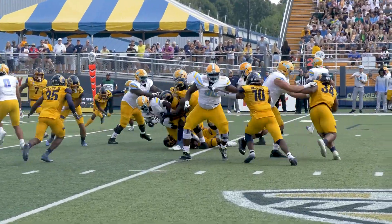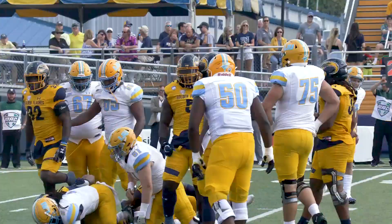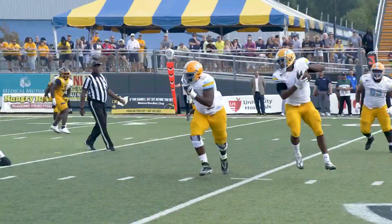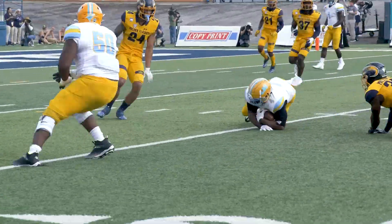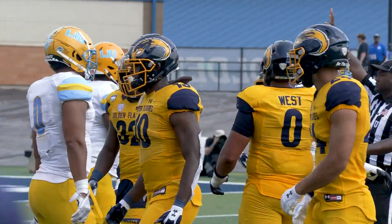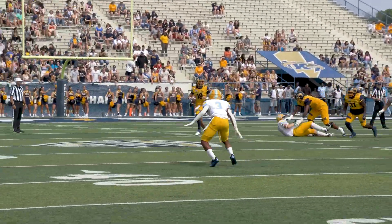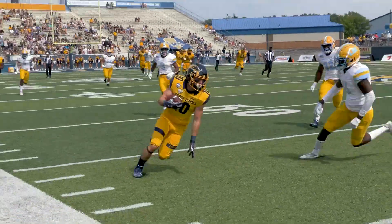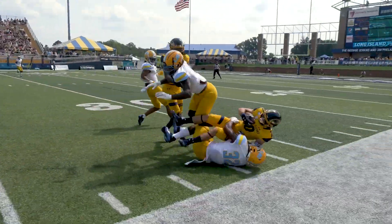They hand it off up the middle, and Dabik will get maybe two yards to the 18-yard line. They flip it out to Dabik — he makes the catch at the 15, but D.J. Miller, the outstanding transfer from Iowa State, made the stop. Penalty flags fly. Schley rolling to his right, with time, fires downfield — it's going to be caught. Luke Floria. Adam Minter makes it at the 40.